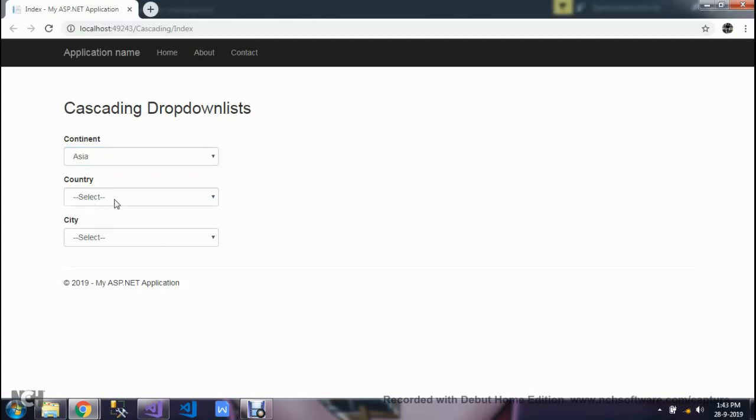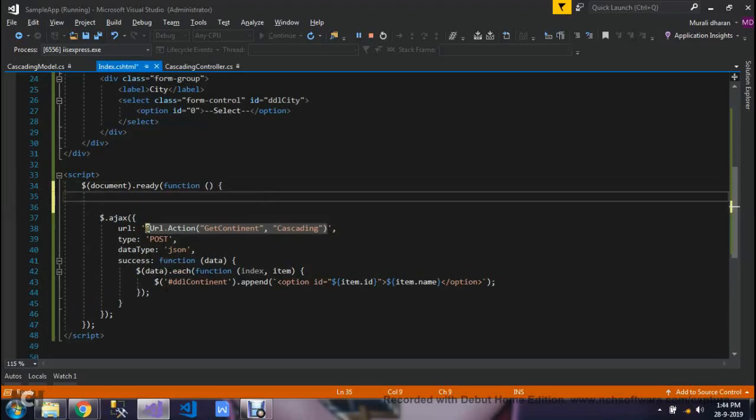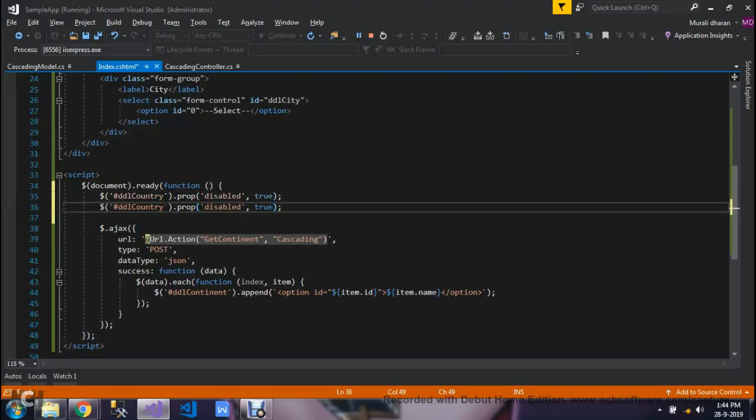But the other country and city should be disabled. When we click continent, the country alone should be visible. So before the AJAX call, let me copy this: DDL country dot prop disabled true. Likewise, city.